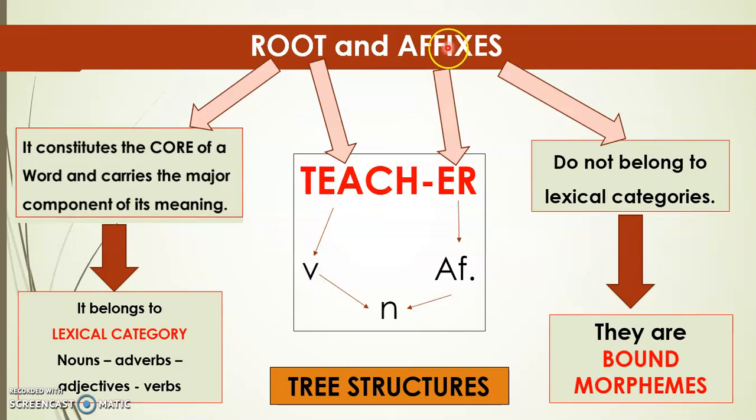And the affixes, and in the next lesson we are going to deal with affixation: suffixes, prefixes, infixes, etc. They do not belong to lexical categories. They are bound morphemes. So you show it like this: the lexical category, and then you mark affix, and then we're going to deal with whether they are derivational or inflectional. In this case they make a noun, so there is a change in the category of the word, and a change in meaning.